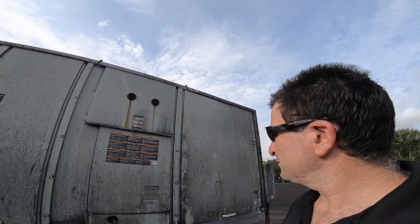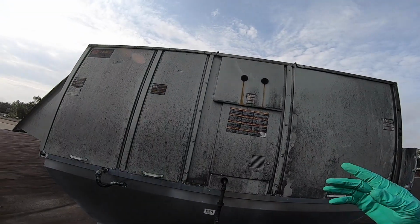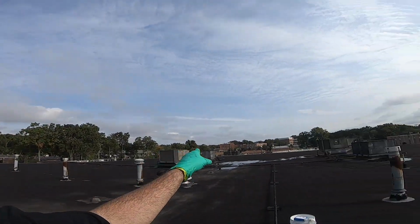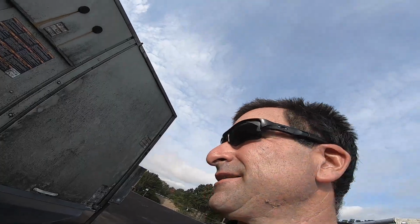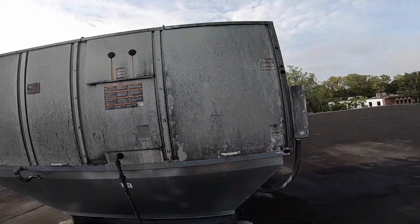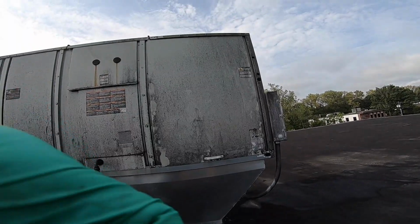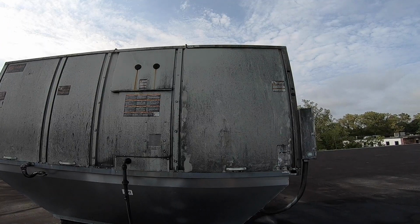Today I'm here working on this old rooftop unit, this beast. I don't even know if it's old. Everything up here on this roof has turned black, and I'm not sure why. So let's open this old beast up and see why there's no AC. Could be anything, but let's find out.